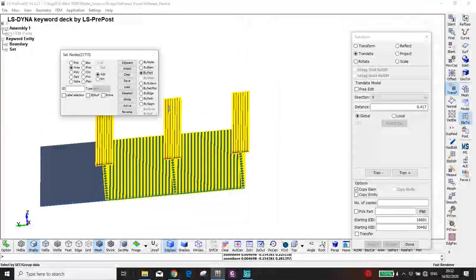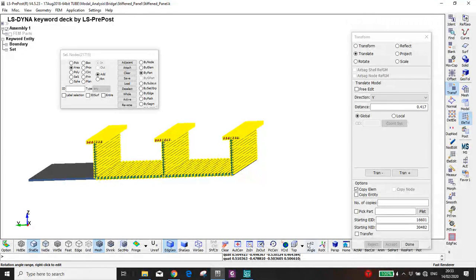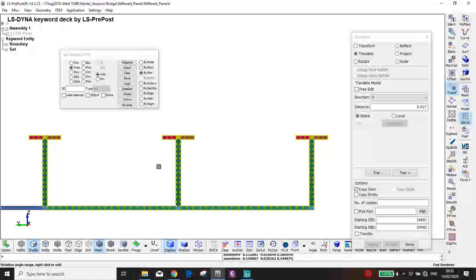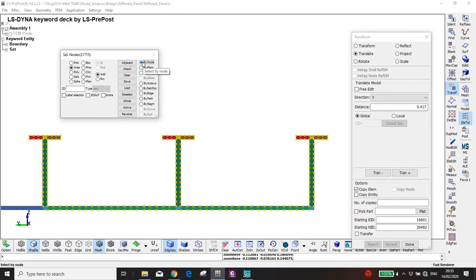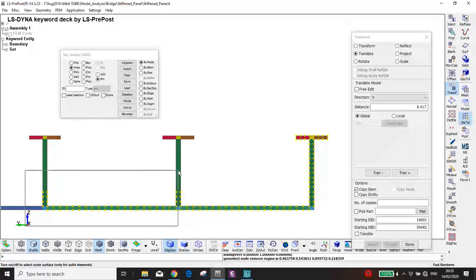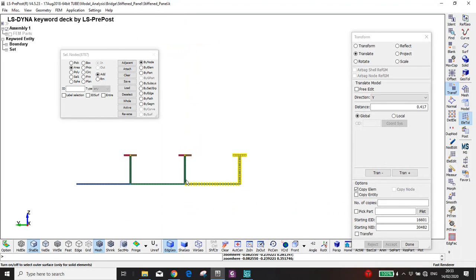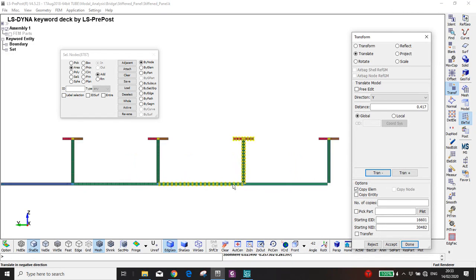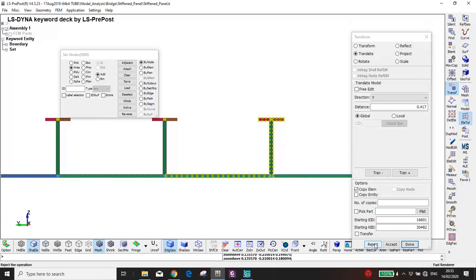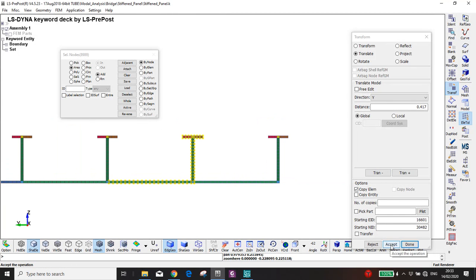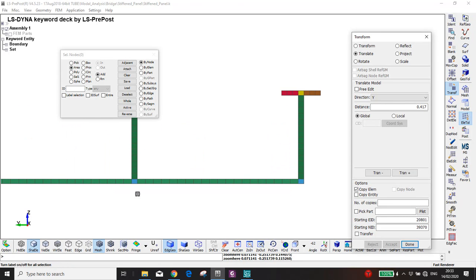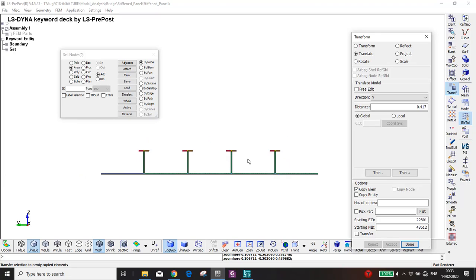Okay, now you don't want, of course, to copy all of them. You need only one side. So I select by node, then by area. Now using the right mouse click, I make an area with the right mouse button like this. Okay, now I make another copy. Oh, I forgot to include this. Reject. Okay, accept. Now this area, copy. Okay, now seems okay.